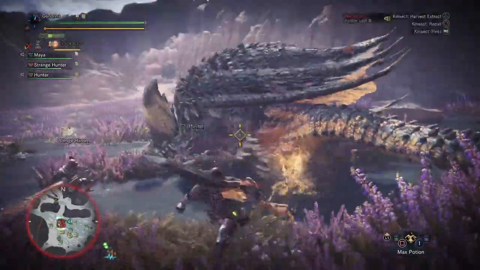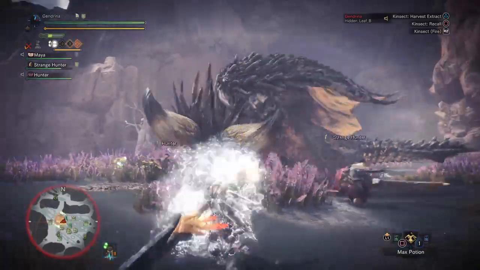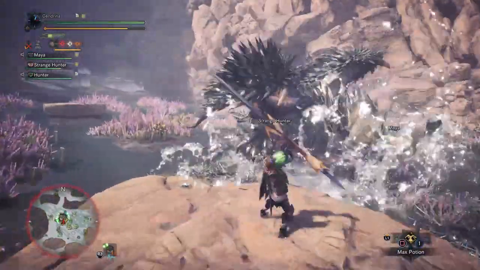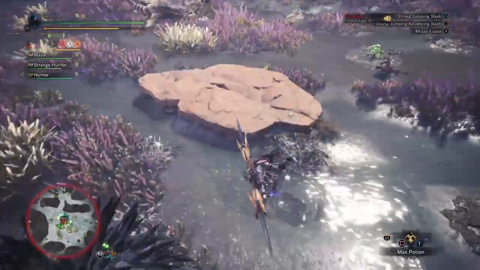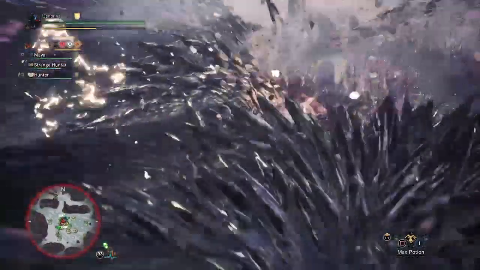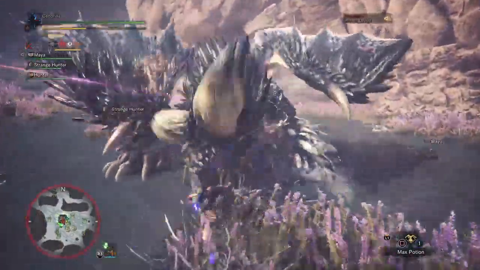I gotta get some insect stuff out of him. That was all three. That's two spiraling through the air. Gracefully. Oh, he's down. Alright.